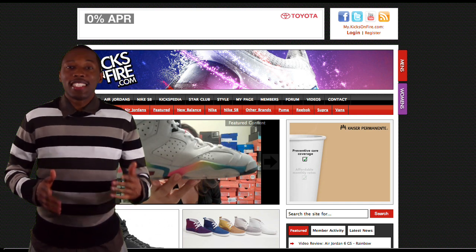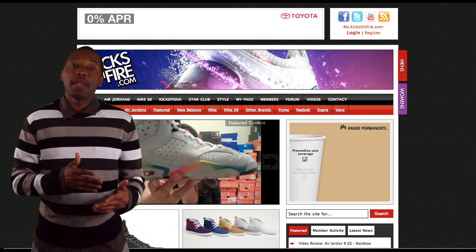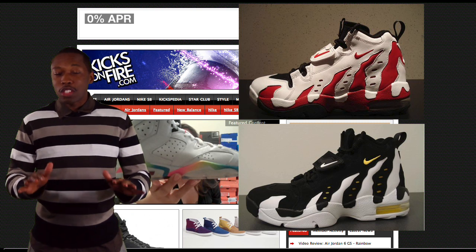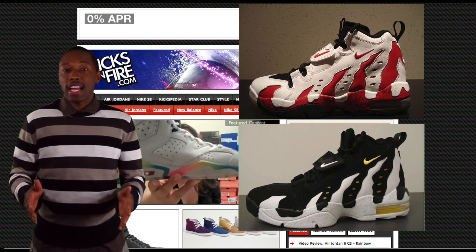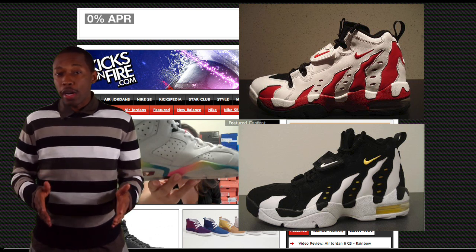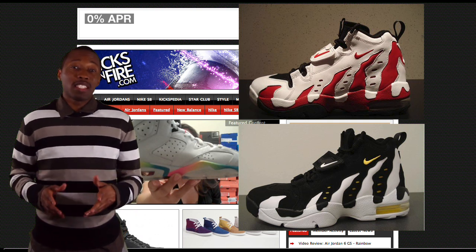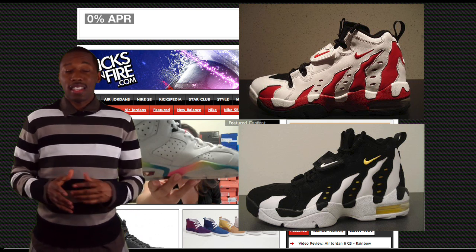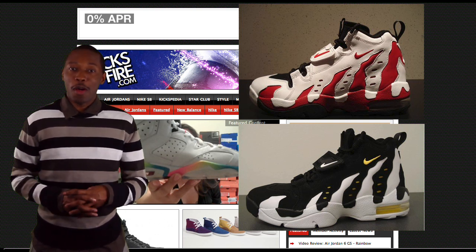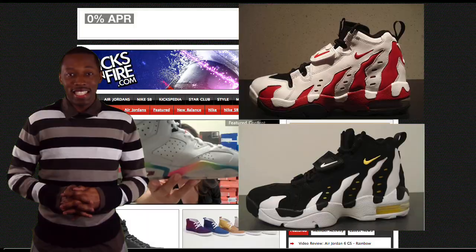Coming in at number 4 is the Nike Air Max DT96. These are set to release this holiday season in a red and white colorway and a black and white colorway. A lot of you were so-so about these — you were actually hoping they would release the 1994 DTs, but unfortunately they decided to release the 1996, which is kind of weird because they just retro-ed these in 2007. Maybach Trav put it best when he said he saw these at the Nike outlet in Maine for $49.99. Not sure how well these will do during the holiday season this year, but we will see. That's the Nike Air Max 96 DT.